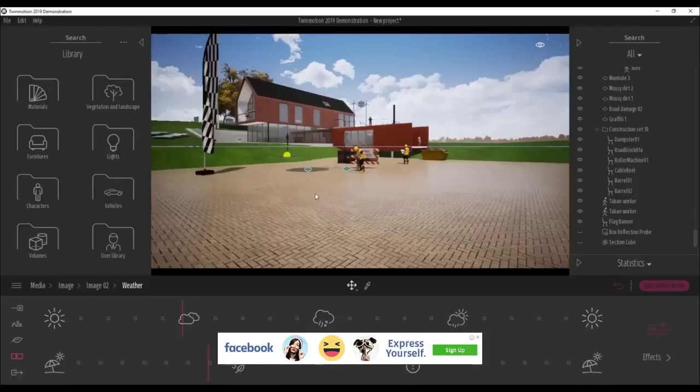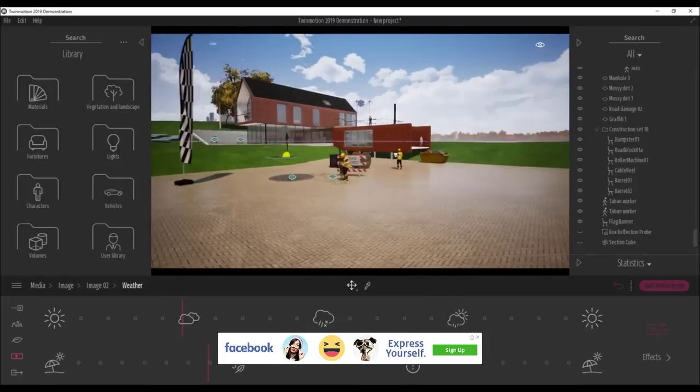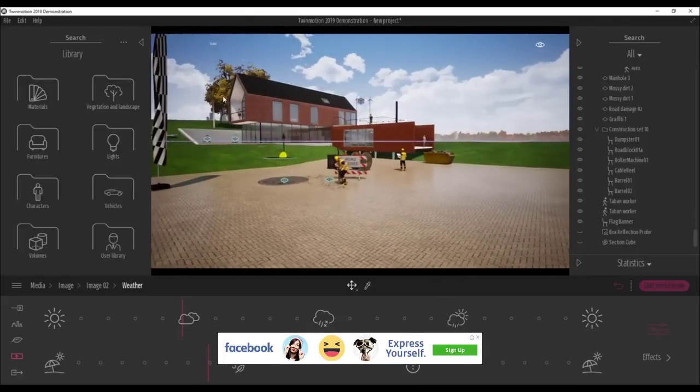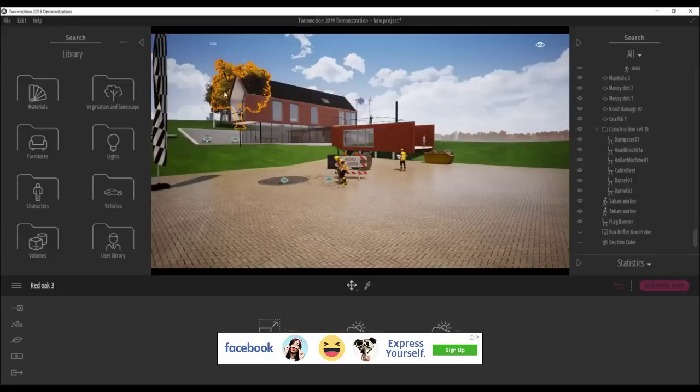And you might have noticed, like in previous videos, where let's say we select something like this and it says wind is turned on and season is set to automatic. And this is where it all plays out, because if we change the weather, it also affects the way the trees and every other thing around it looks.